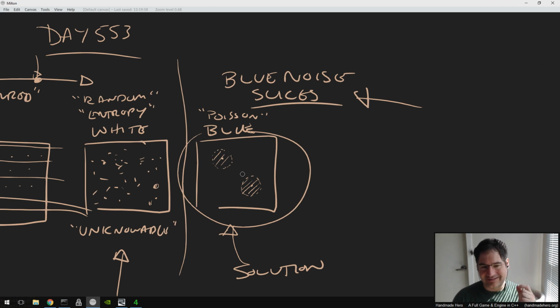Blue noise is precisely that kind of noise, which is evenly distributed across the entire thing, but in no predictable way, right? It gives us the best of both worlds for what we actually want. No structure, we can't say anything about how these points come together, but no variance in distribution. The distribution is uniform across the entire thing, and that's exactly what we want.